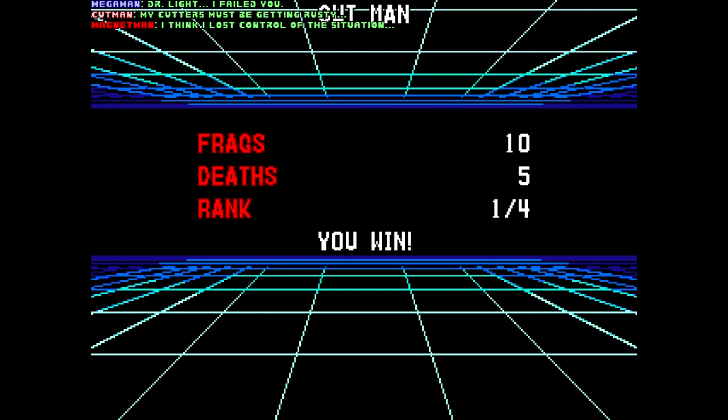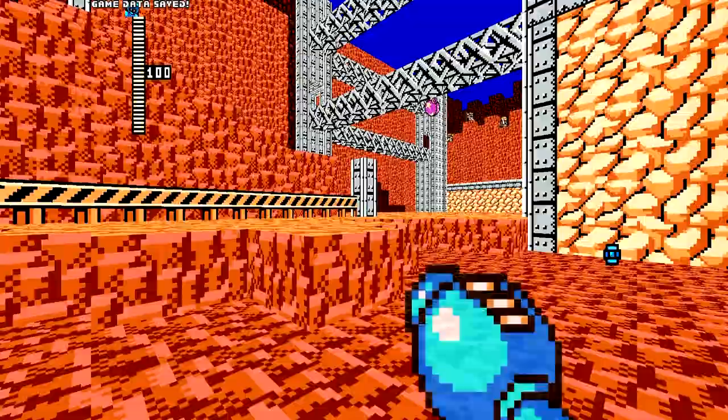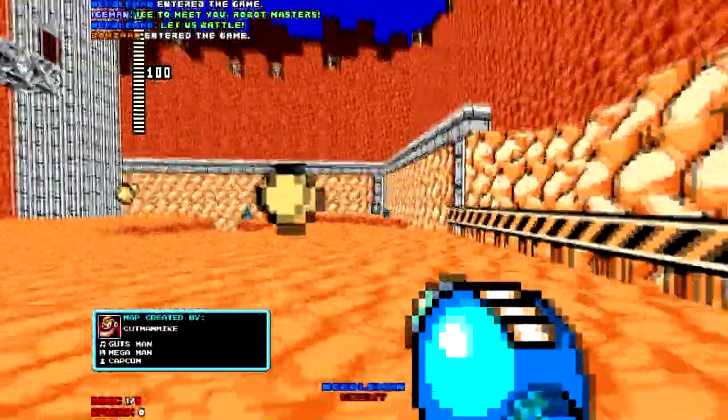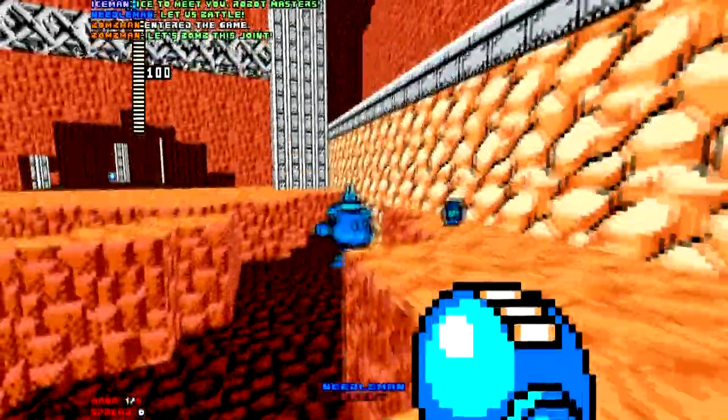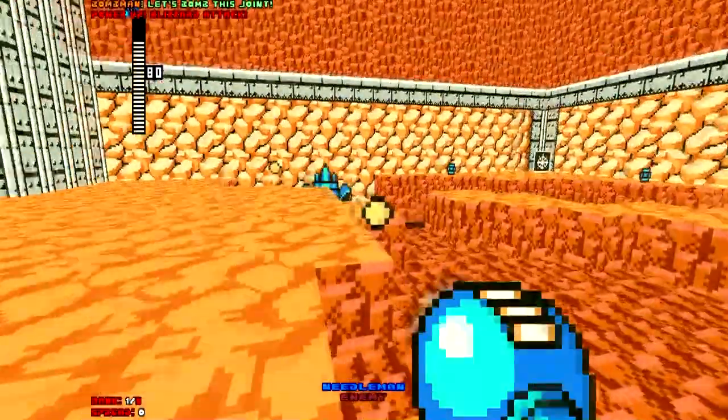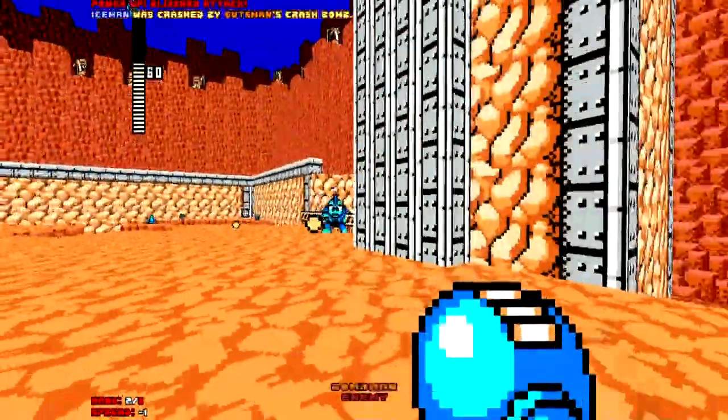See, I like how the AI has things to say. Yeah, once you beat a level, you just head on to the next one. There is no actual robot master to fight. There is just a bunch of random AI that really don't like it. Fuck off, fuck off, fuck off, fuck off.